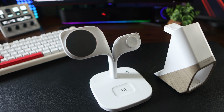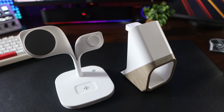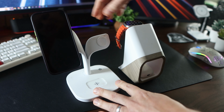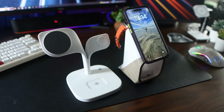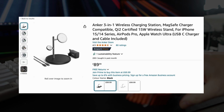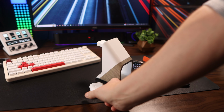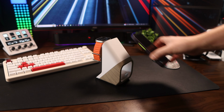What I have at the moment is an Amazon special by my bed, and that holds my phone, watch and AirPods. It's okay, but it's one of these cheap ones and it's not authorised, so it'll probably be doing more damage to my phone battery than I'd like. I've been searching Amazon for a certified charger recently that can hold my stuff, and there's an Anker one for around £90 which would suit, along with a plethora of others, but I'm not really sure are certified either. So me spending £100 to charge my phone doesn't seem too much of an overstretch.